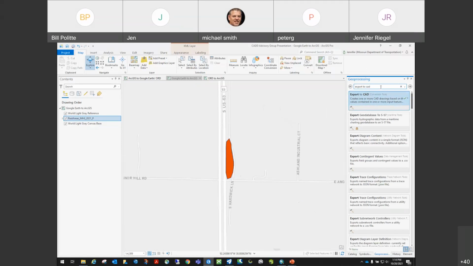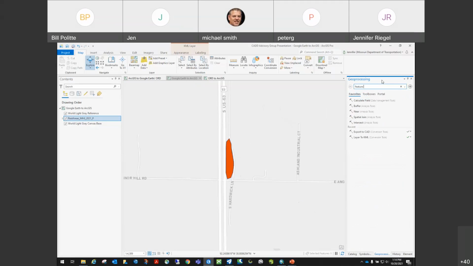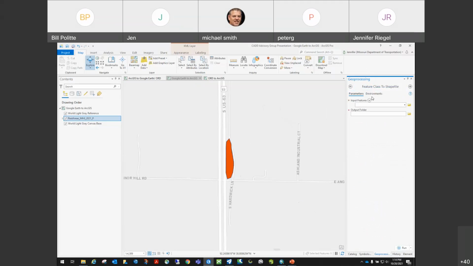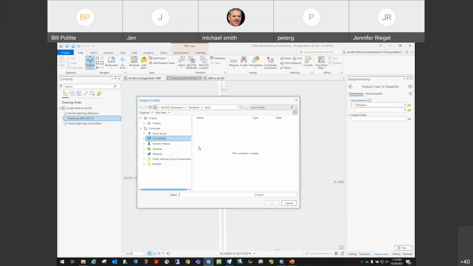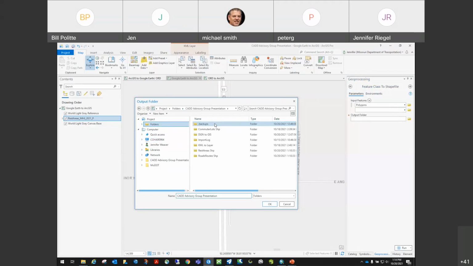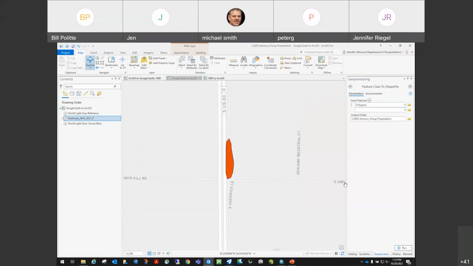And there are more tools to do this, but this is just the one I picked. Okay, and we are going to pick our polygon KML there. Okay, and we will run it.